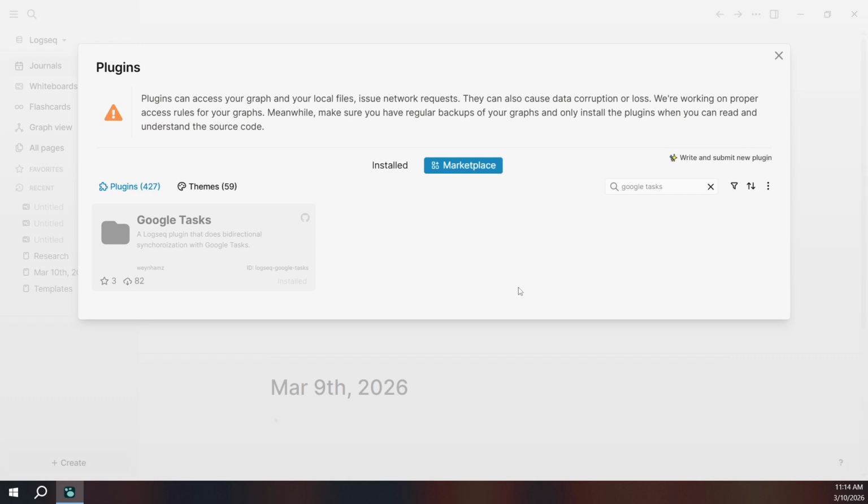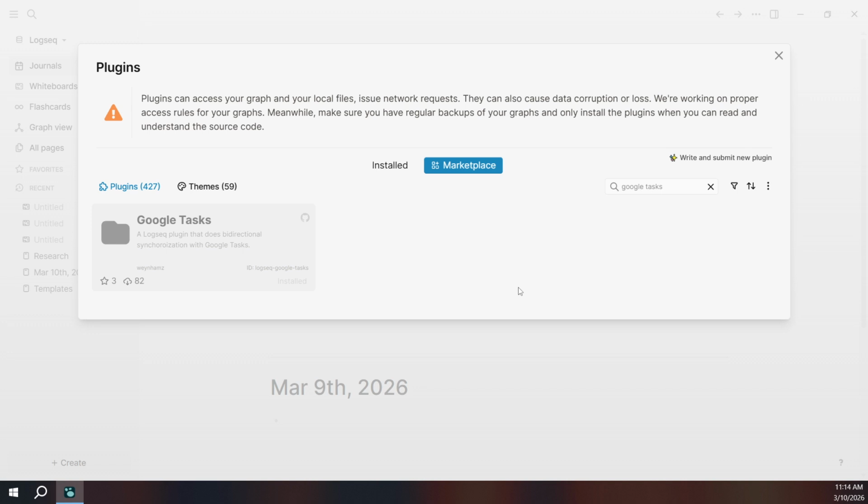A few tips as you wrap up. If the plugin presents a welcome page or prompts, read them carefully. They'll explain available commands and how task data flows. Take a moment to skim the plugin's settings so you understand what gets synced and how it appears in your graph. It's also a good practice to keep your plugins up to date and to review release notes when new versions arrive.